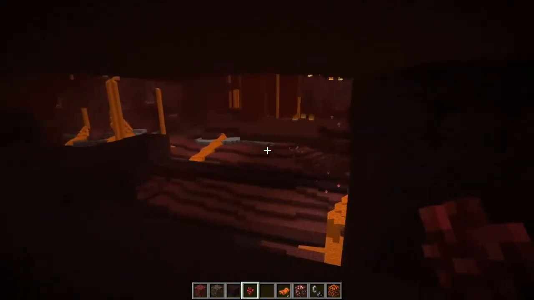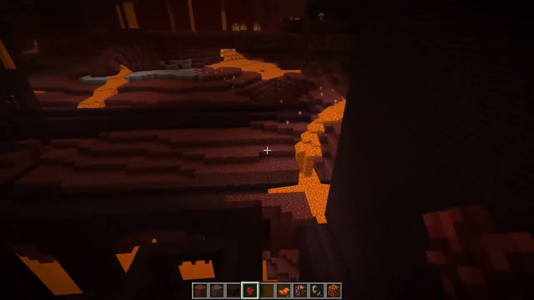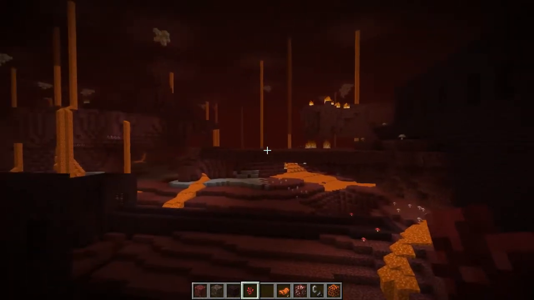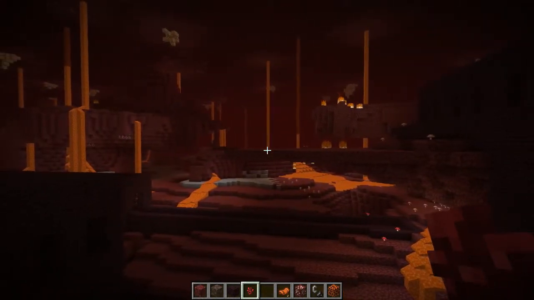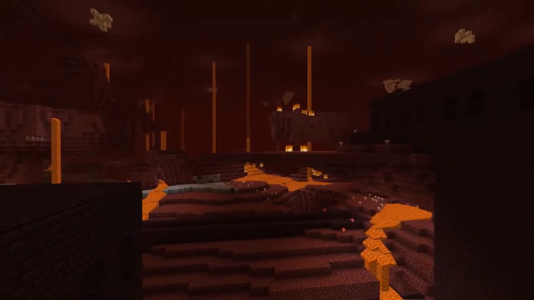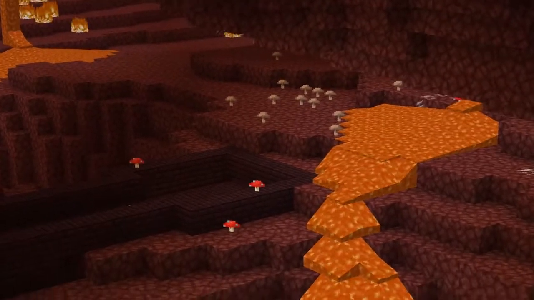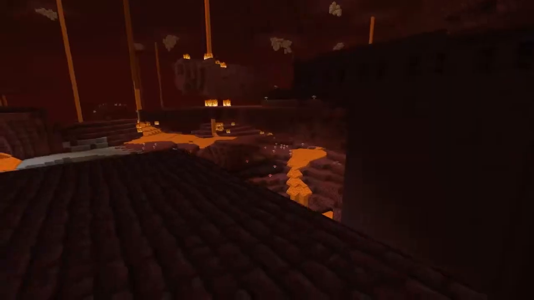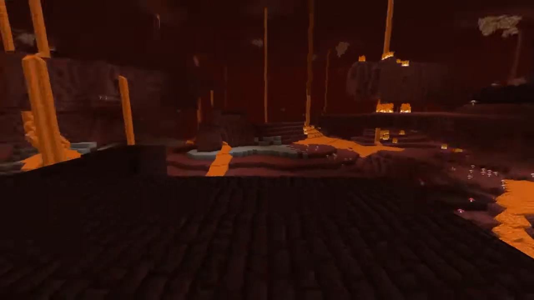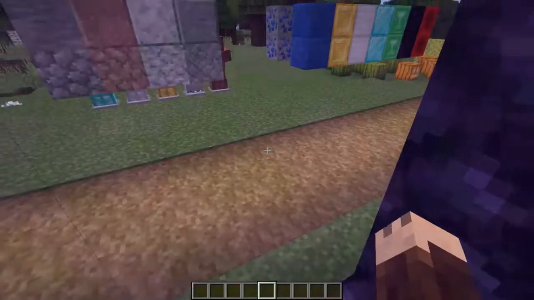Here we have an overall look. Whoa, jump down here. Here we have an overall look at the nether. Looks still as evil as it did before. I think it looks good. You can see the new mushrooms down here too. It looks a little bit more like fantasy, but it works. Okay, so let's get back to the overworld.